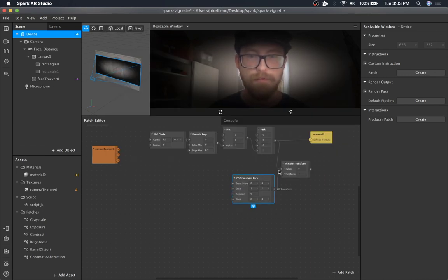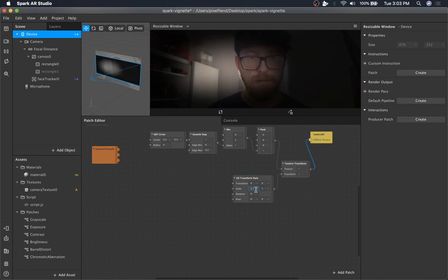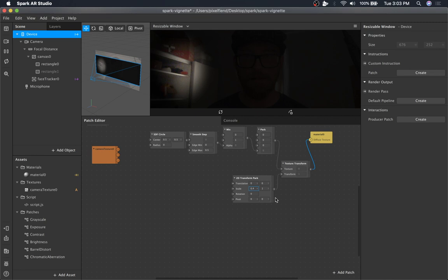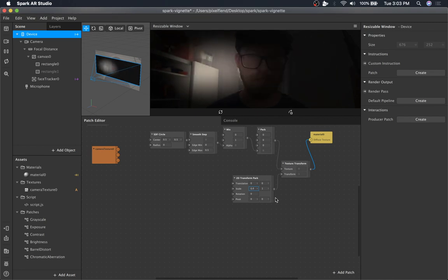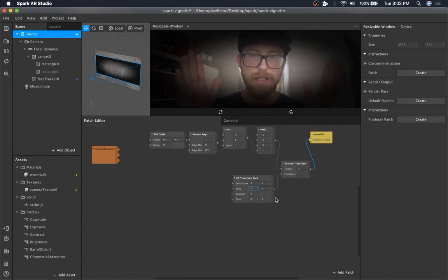So without actually connecting this to anything, you can play with these numbers. Not doing anything. Okay, I didn't connect it. So if you play with these numbers, that'll give you a feel for how it behaves. You'll notice that scale by default goes to the left, and that's because the pivot is in the top left.